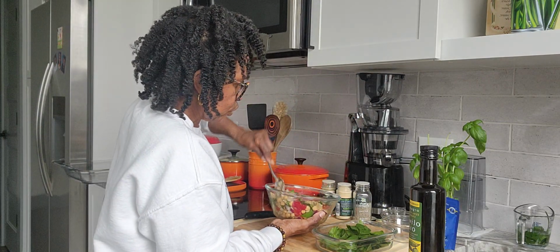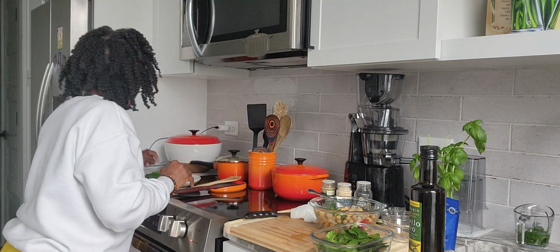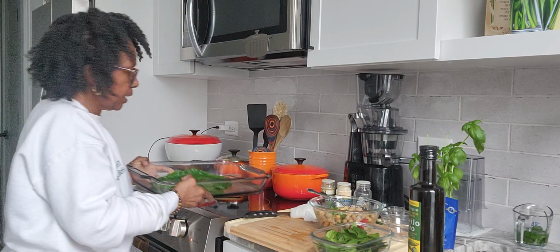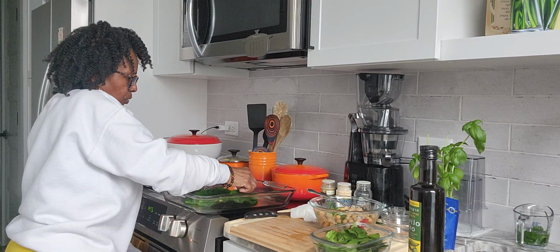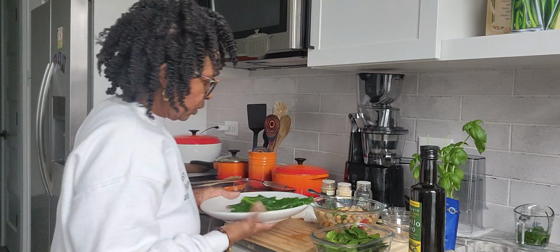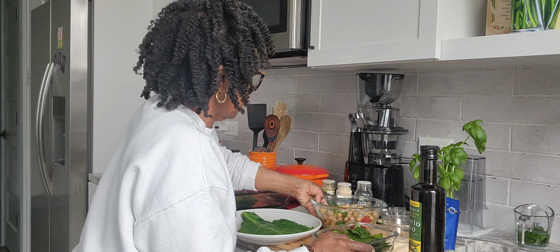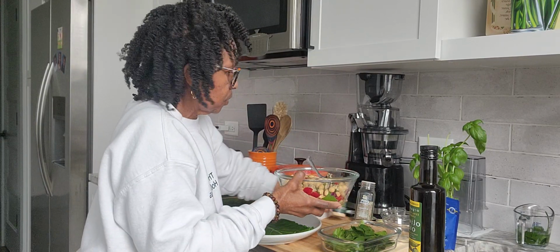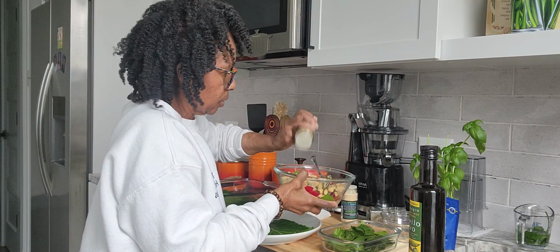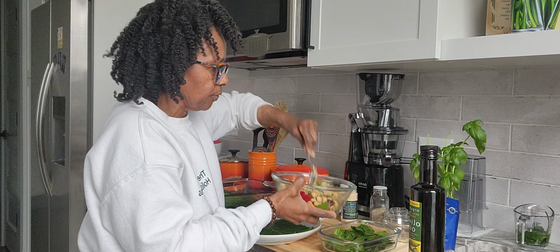Okay, now I am going to get my green wrap. I'm going to place it here first, like this. So here, I have my wrap, my collard green wrap. And I think I'm going to add just a little more oregano and garlic granules to this. I love seasoning. You mix the seasonings together, it gives you nice flavor.